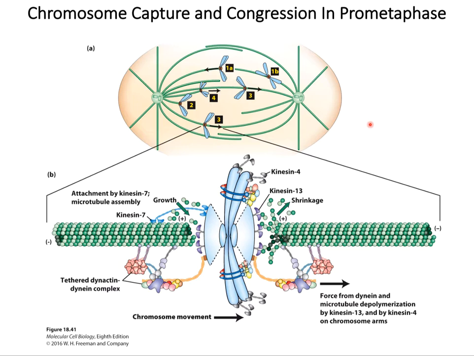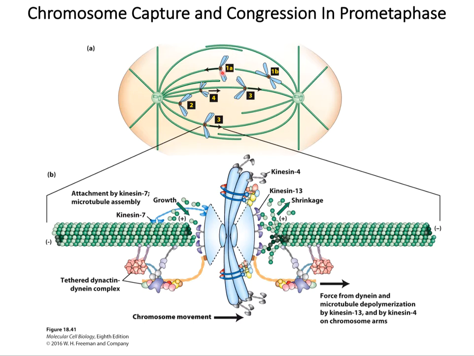So let's take a look at how the chromosomes are captured first and aligned in the center of the cell, which is known as the chromosome congregation, and the key players that are involved. So in the early metaphase or prometaphase, the microtubules elongate into the central spindle, as we have seen before, to set the stage of the event. So the first part is the chromosome capture, once again with a little bit more detail.